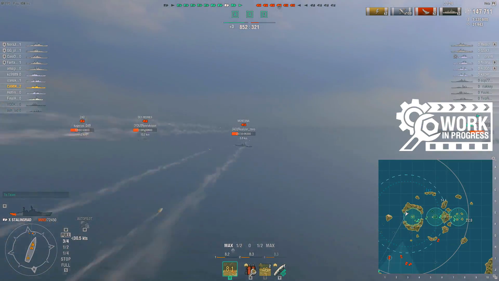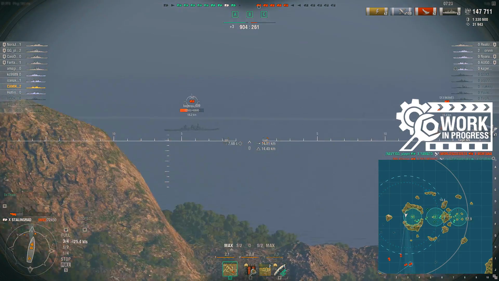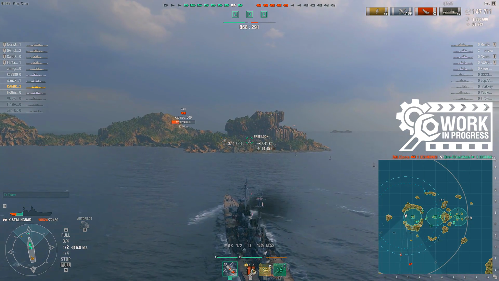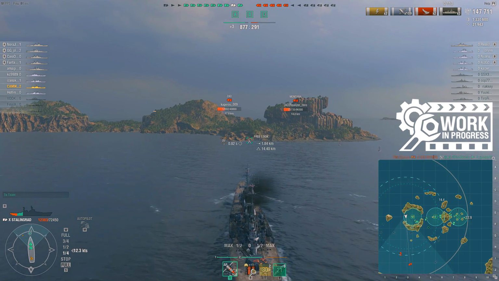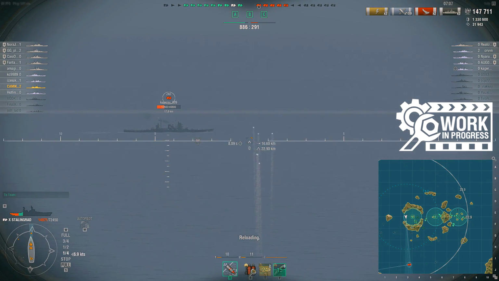Just going to sneak some rounds one more time past that hill. Once again, really using the terrain here to my advantage. Despite me being in a ship that fires very, very flat shell arcs, I'm still able to take this terrain, use it to my advantage, play the map, guys. That's pretty much one of the main things to take from this game here, to play the map to the advantage of your ship and really force the hand of the enemy to play to your comfort zone.